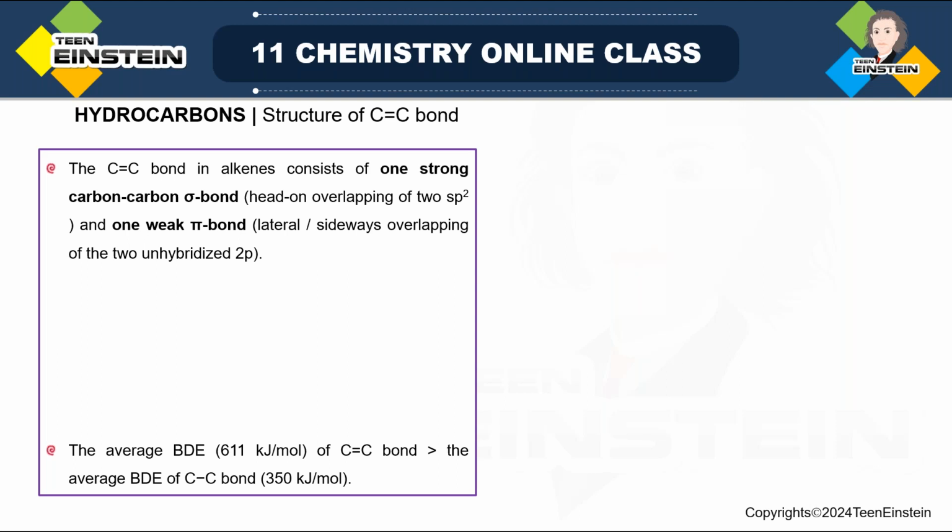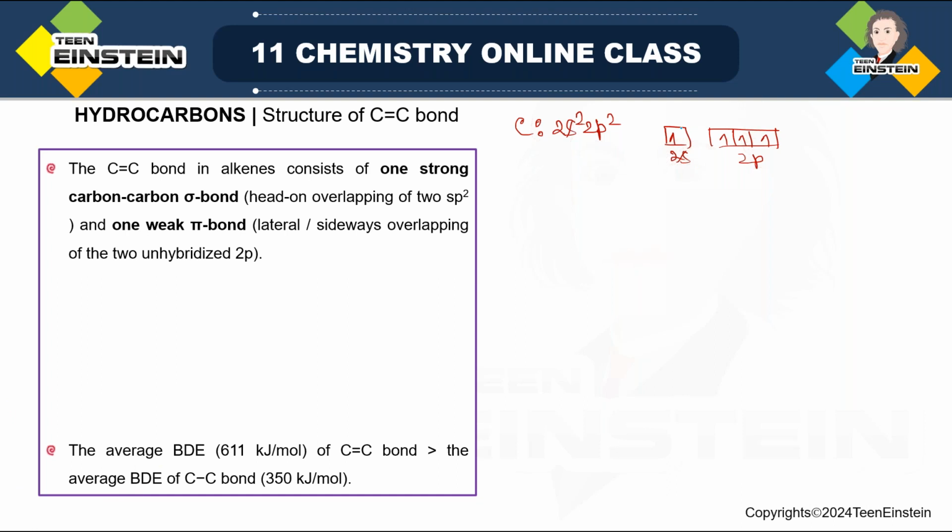Now to understand the C=C double bond, there is one pi bond and one sigma bond, you have to understand the hybridization. Carbon is 1s2, 2s2, 2p2, right? If I only consider the valence shell, it is 2s2, 2p2. So in 2s you have 2 electrons and in 2p you have 2 electrons, but I am not writing 2 electrons in 2s because in the excited state the electron will be shifted to 2p. So now it looks like this.